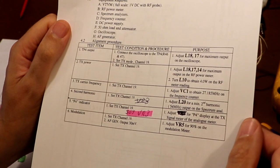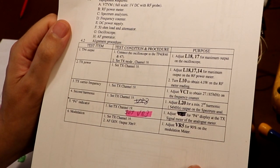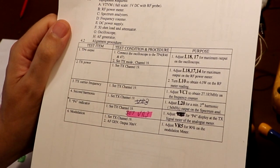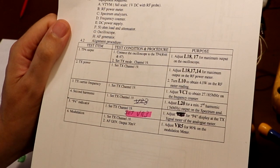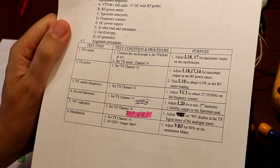What I suspect has happened is that this radio has maybe got the modulation limiter disabled or removed. Now, I had a very quick look. I haven't looked at the circuit in detail, but from what I understand, people normally remove a resistor or short circuit something or pull something out. I can't see anything missing. I can't see any links or bodge wires that shouldn't be there. So I'm not sure what's happening, so we might have to come back to it.